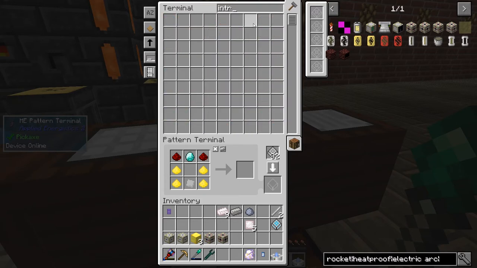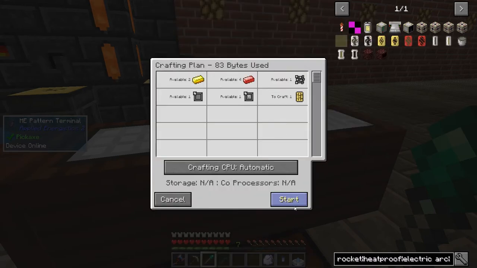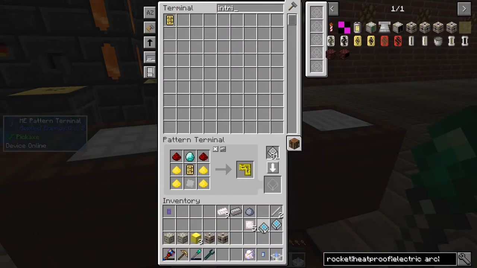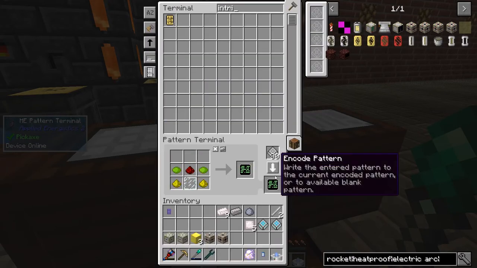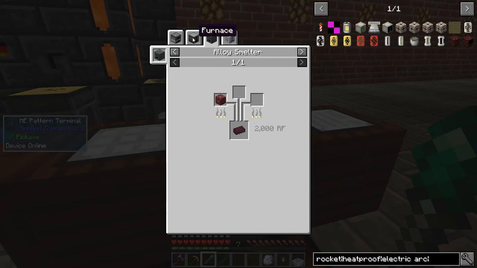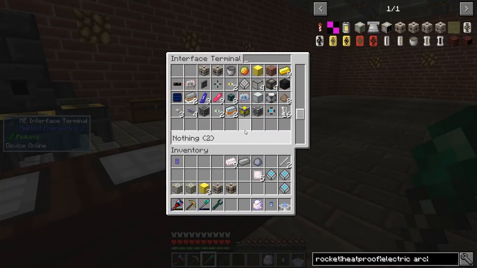Intricate circuit board. Let's craft one of those. There we go, good. So now we should be able to do this. There we go, there's the two main circuits done. And then what's this user interface? Can we do that? Yes. And then nether bricks are netherrack in an alloy smelter. You can do that. Or you can do it in a normal furnace. Netherrack. Let's dump all of those into there.